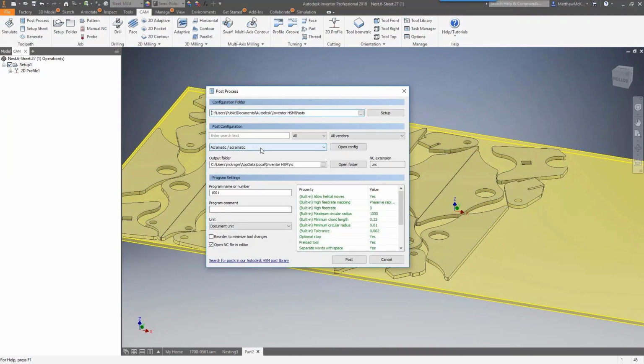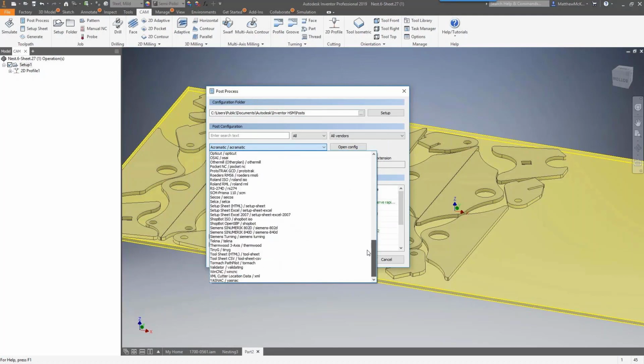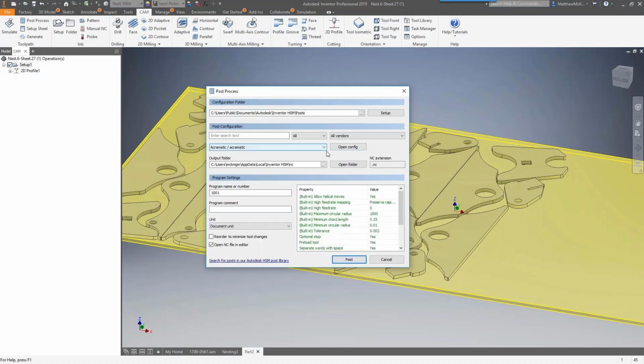So you can see here, and you can see on this page, that we've got a wide range of post-processes that come as part of the HSM installation. And there's very good support on the forums from the CAM team around post processes and the availability of those. So in essence, you can see there quite a comprehensive workflow from initial concept right through to final production. A nice, neat workflow of moving your detailed designs through a nesting solution to nest your products onto sheets based on thicknesses and materials, even grades. And then even going as far as post-processing that information and sending it out to a local machine.